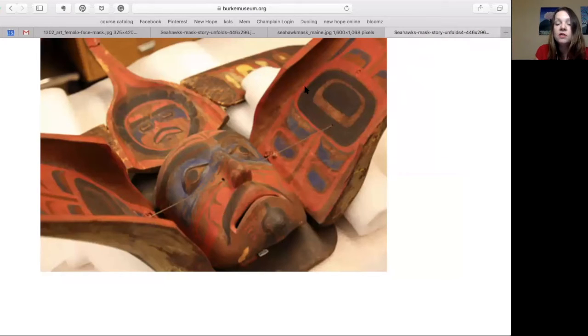Right here in particular is another one of those ovoid ones. And this is a very classic one because it's layered. We've got a red one, and then a black one, and then a brown one, and then another black one on the inside. And I think they kind of look like sushi personally. This is one of the ways I recognize them. It looks like a sushi roll to me. It's not a sushi roll, but it's a Native American ovoid shape. And there's another one repeated over here.